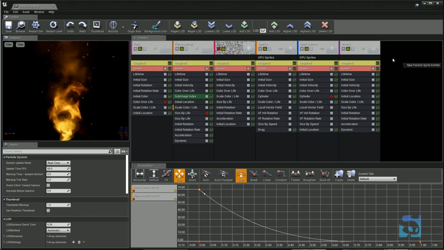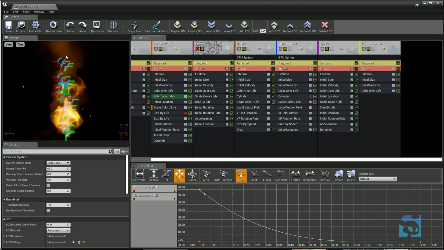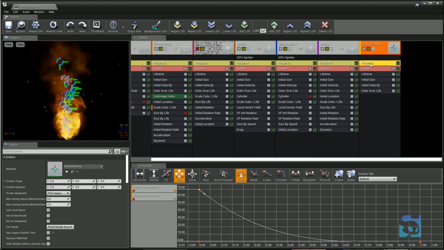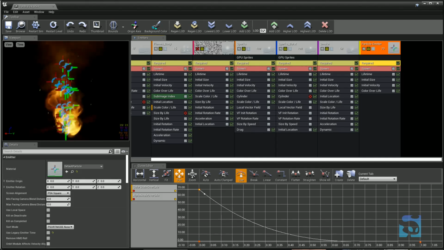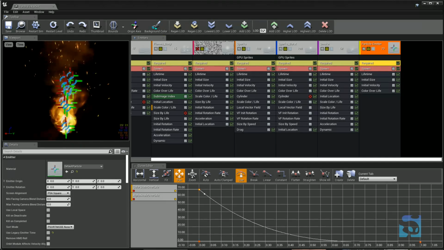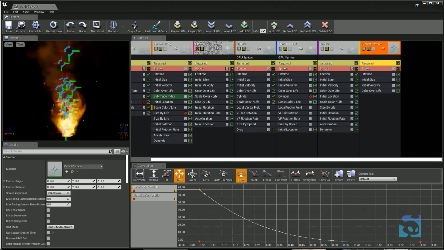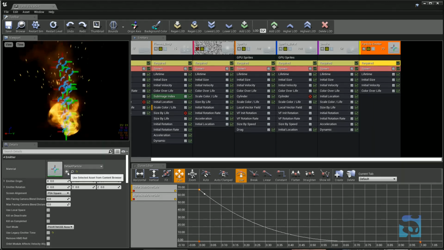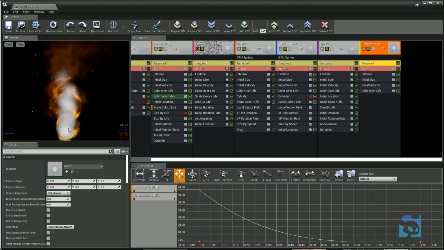And then I can come over here, right click and say new particle sprite emitter. And that will give me these beautiful little plus signs. If I want to change the material on that, I can go to required, and you can see that it has material here. Now, if I browse to one of my materials, like let's just do a shared material instance, I select a material, and then if I hit this arrow, it just plops it in there. All right, so here's just a simple fuzzball material. Let's go in there, and I'm like, sweet, I love it.